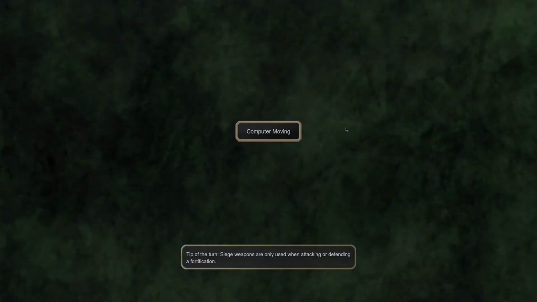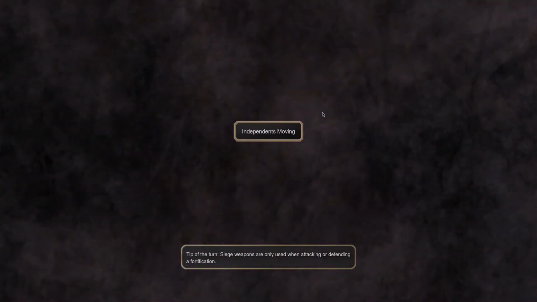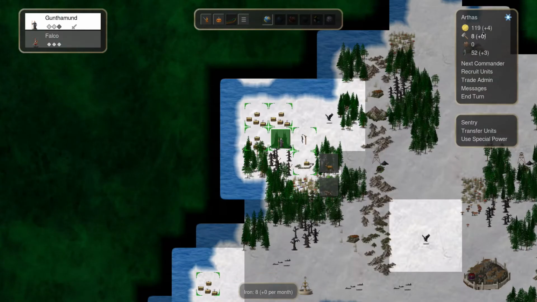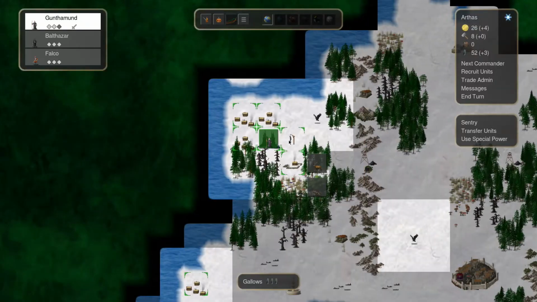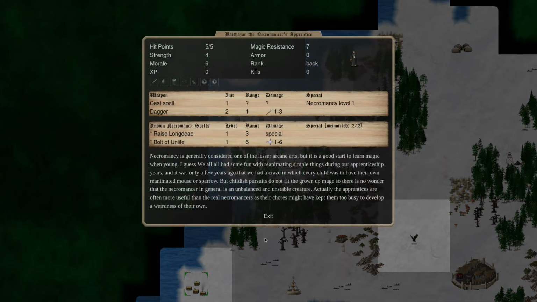Okay, yeah, and he moved on to those iron mines. Eventually somebody's going to probably come up here and try to hit me too, so as long as I keep building up my citadel, I'll be fine. Oh, there's the Necromancer's apprentice. Luckily, we've saved up the gold for it, so that captain didn't bust our bank like I was worried it might. Raise Long Dead, Bolt of Unlife.